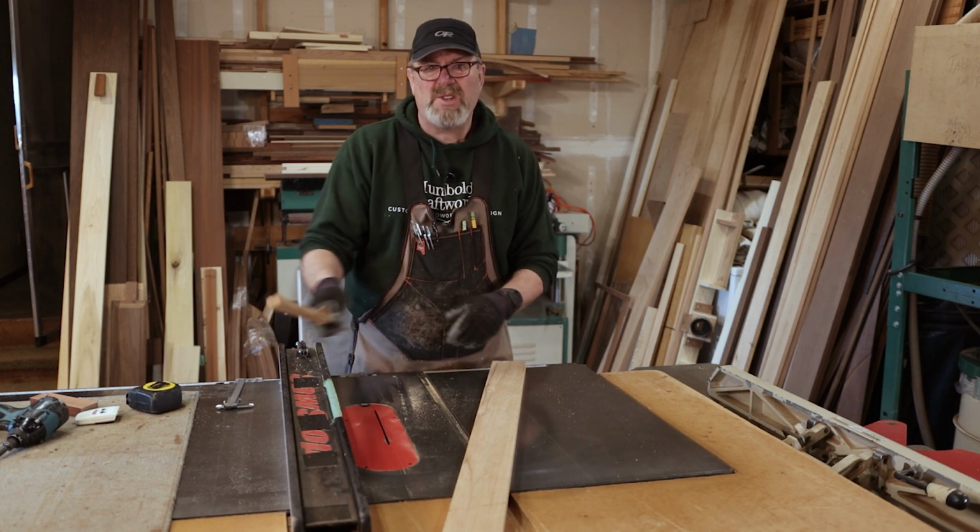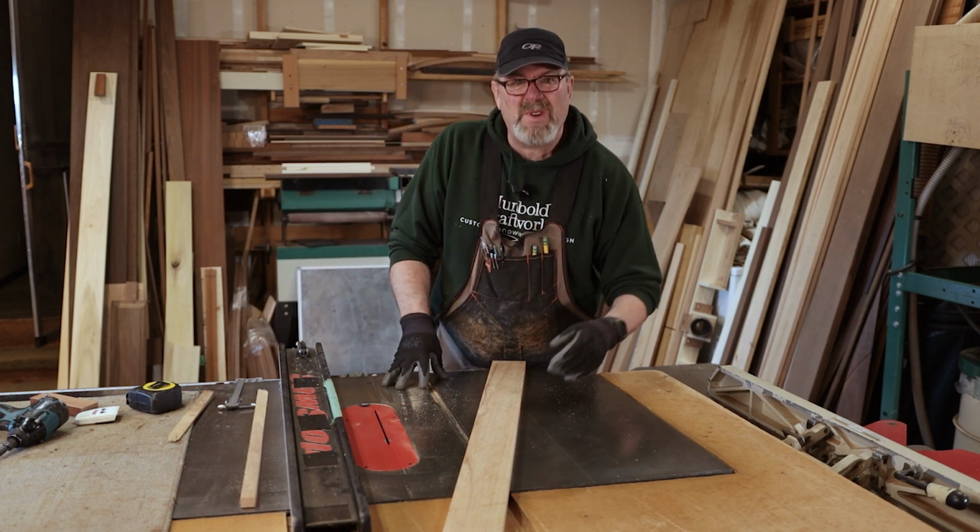Squeakers. Oh, I didn't show you the jointer way. Oh, sugar.